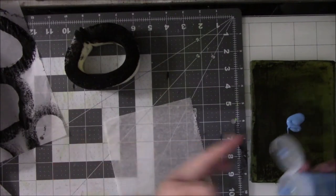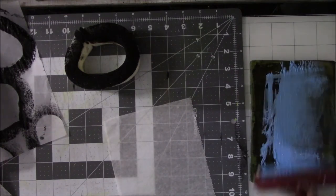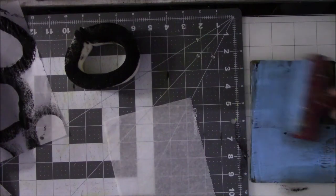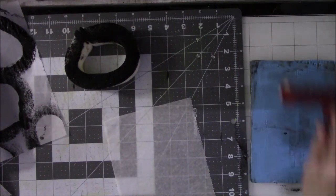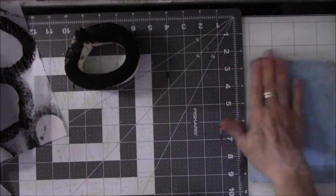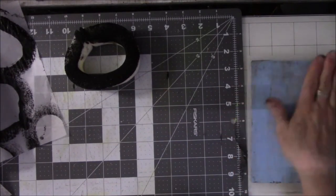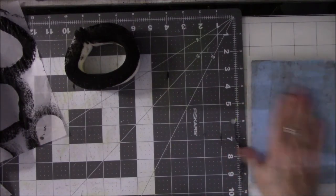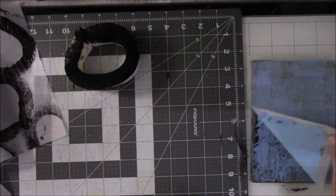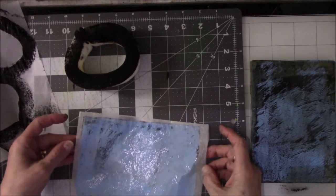I'm going to do this on top of that — wow, that's a lot of paint — so that the blue will show through. And I don't care if it's not neat; it's cool if it's not neat. Let's put this on here. So right now I guess basically what I'm doing is just the backgrounds. Let's see what it's going to pick up. Not a lot — not a lot of the black.